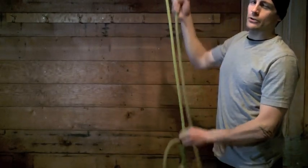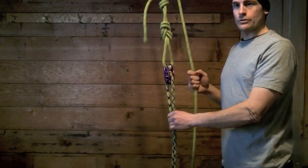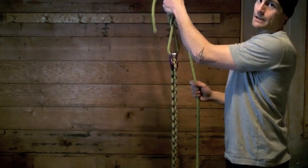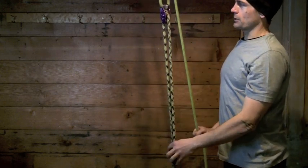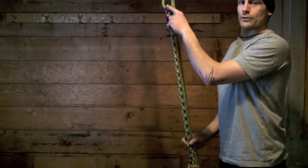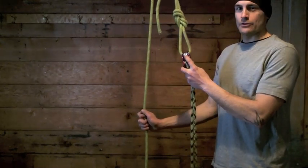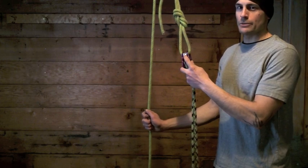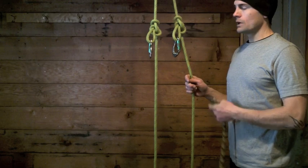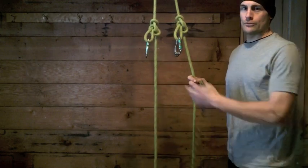However, say I want to use the terminal end of my access line to haul my climbing line into position, a remote anchor or floating false crotch. Here I've got a figure of 8 backed up and I've got the Pinto installed directly onto the terminal end of my access line with the spacer in place. Keep in mind that these spacers have an inside diameter of only 10 millimeter, so this would probably only work on 10 millimeter rope.